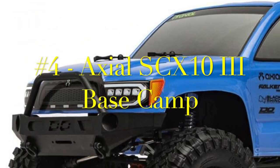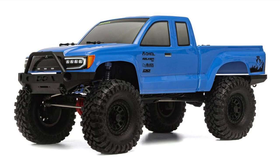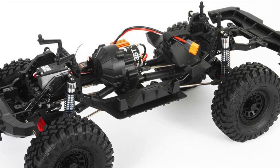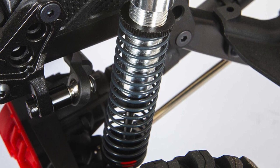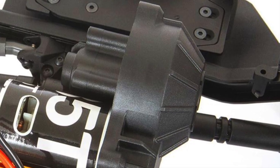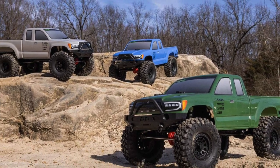My number 4 pick is the Axial SCX-10 III Basecamp. It was released in May of 2022, designed as an entry-level SCX-10 III platform to give hobby enthusiasts matched performance at just $390. It retains the best of the Axial SCX-10 III platform while simplifying the transmission. The Basecamp is built on a stiff steel C-channel chassis and offers portal axles which deliver extended ground clearance. The optimized suspension includes all metal links and oil-filled shocks that are fully rebuildable and tunable. The body style offers simple scale looks with a lighter weight construction that helps with CG. The biggest change is the single-speed transmission that features full ball bearings and all metal internal gears, helping this truck deliver great performance and good bang for your money.